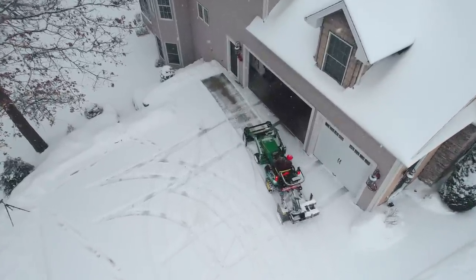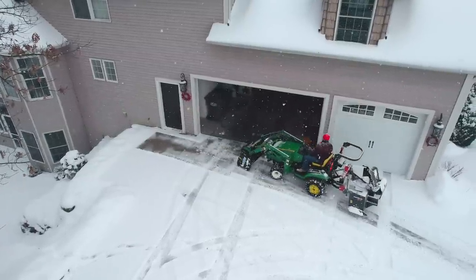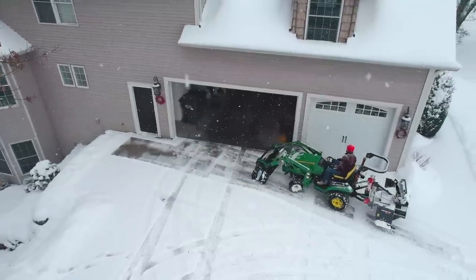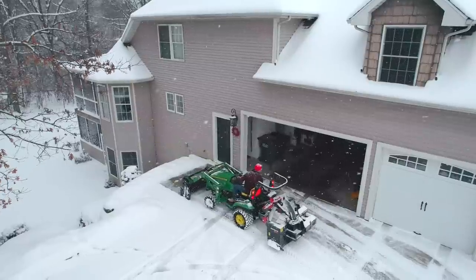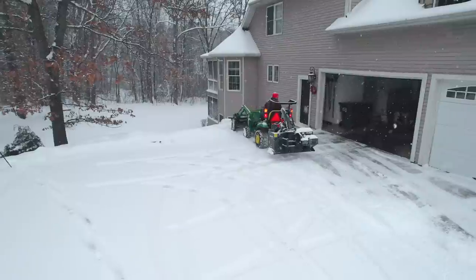I'm gonna point it out again, I've talked about it before, but this electric chute rotation, get a hydraulic rotation, get an electric rotation, whatever you can. You can see me feather this if you pay close attention as you get closer to the end of the driveway, or maybe by a house or by a car.